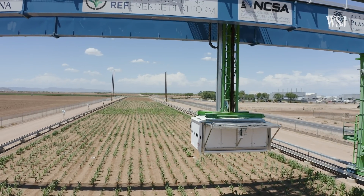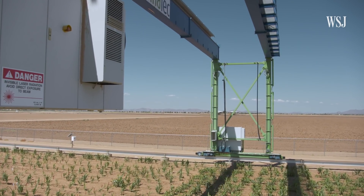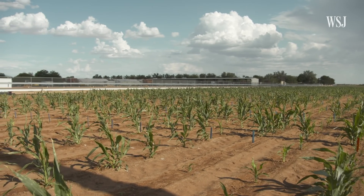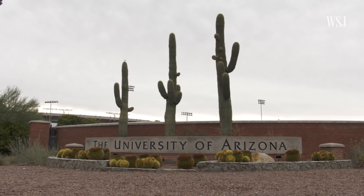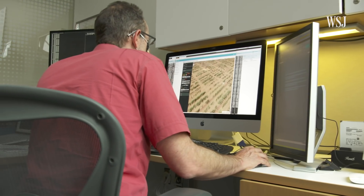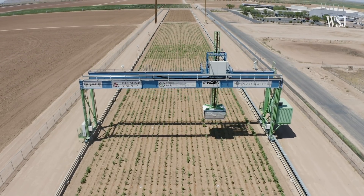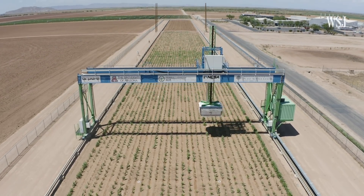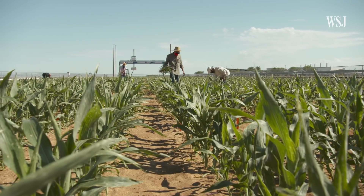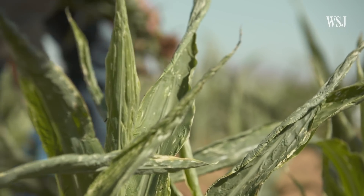According to researchers, this is the largest agricultural robot in the world. It's collecting data from crops here in Maricopa as part of a collaborative effort between research institutions to better understand plant genetics and plant responses to the environment. A team of scientists and engineers from the University of Arizona manage the day-to-day operations of the field's scanalyzer and help process the data it collects. The project has been running since 2016, with funding from the Department of Energy and the Bill and Melinda Gates Foundation. The project aims to help produce stress-resilient crops, ones that could thrive in warmer and drier climates, or help produce biofuels to reduce reliance on fossil fuels.